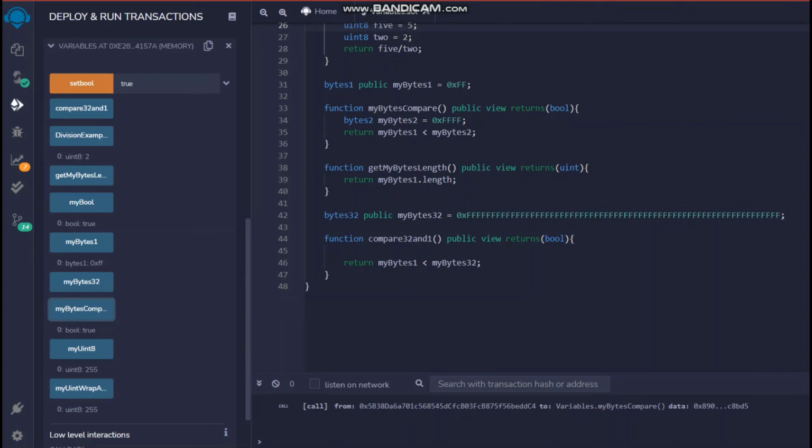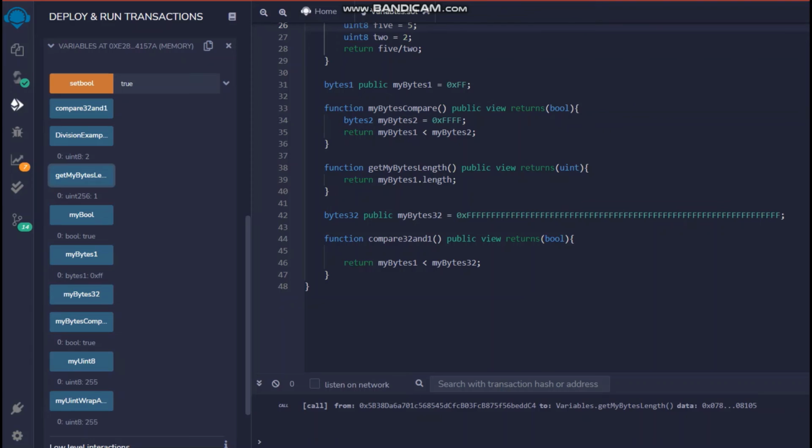So what's the length of 1 byte? It is 1, right? So let's see if our function gives the same value or not. So let me just get my bytes length, and it's 1 because it's just 1 byte. 0xFF is 1 byte, so the length would be 1, right?